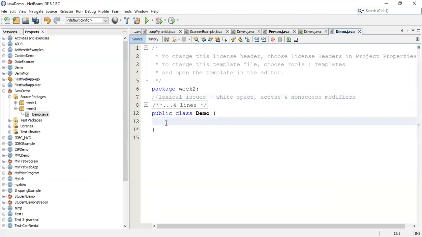Okay. Now, in this one, let me start by creating a variable. Let me say string name, and then let me create another one.